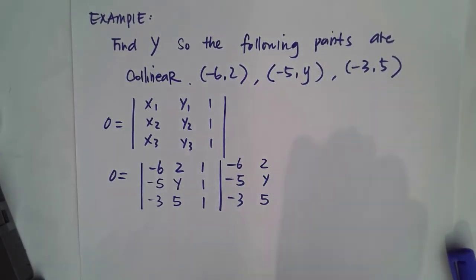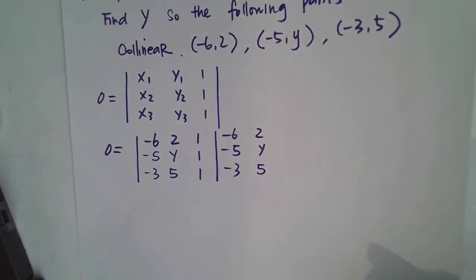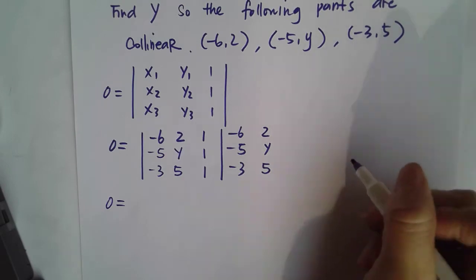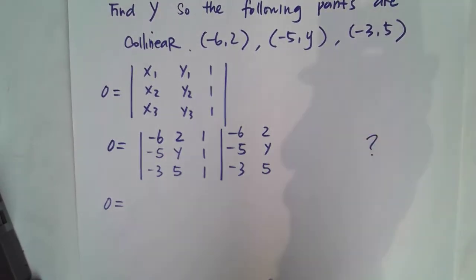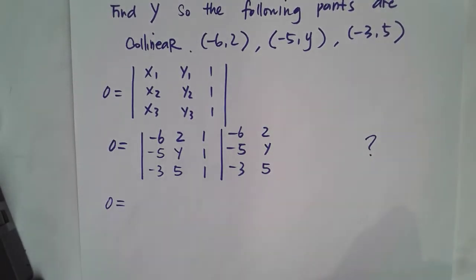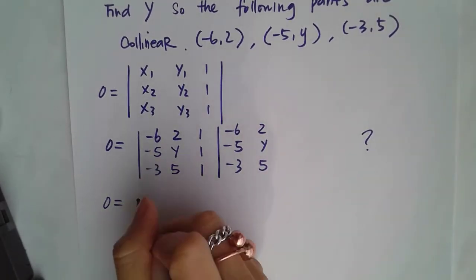Now I'm going to multiply this. I'm going to multiply the diagonals, right? Does it equal, actually, we've got to ask yourself, does it equal 0? Okay, we don't know if it equals 0. So we're going to see what value makes it 0, right? So we're trying to see that.